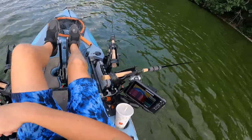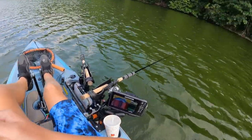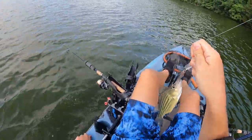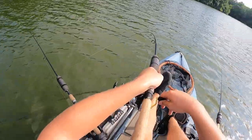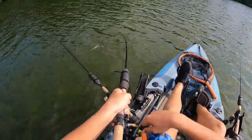Might be a better killer bass. He's jumping pretty aggressively. Oh, that's a nice one. I'm going back through here just because right in here is where I lost that absolute behemoth. That's a big one. Got a big one, Joaquin. Did he come off? He came off.